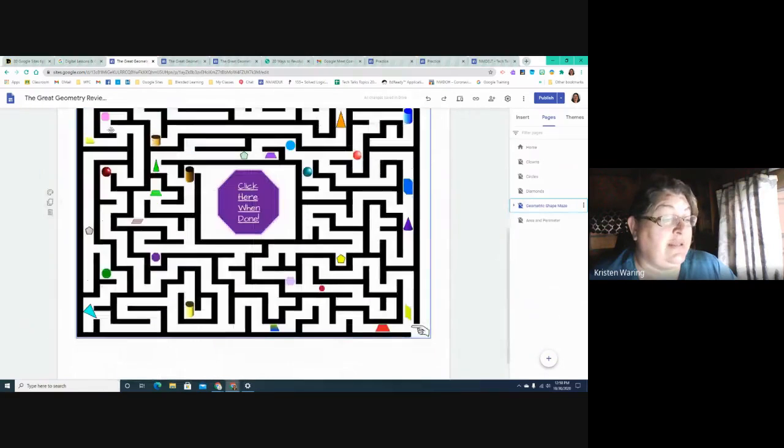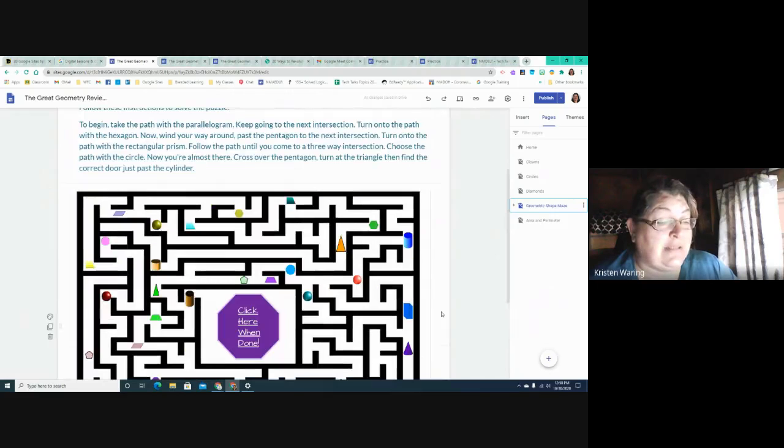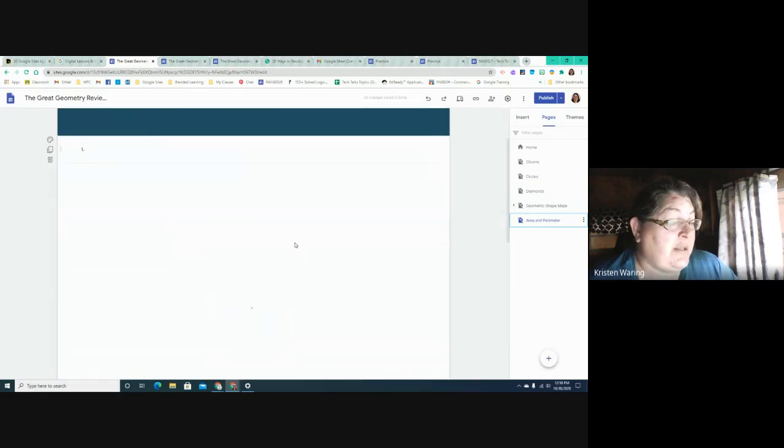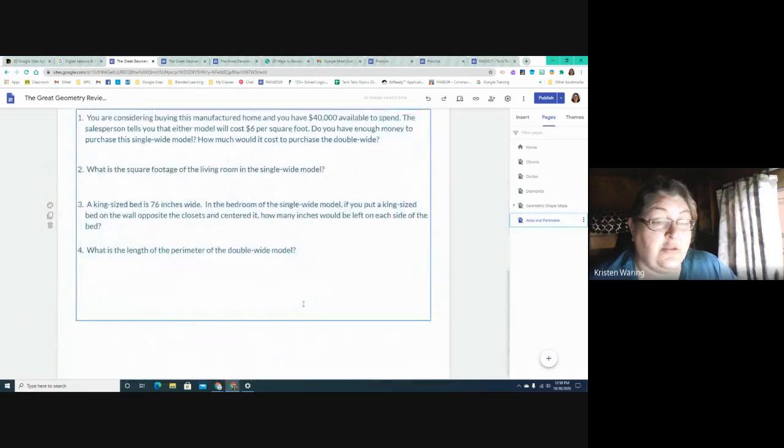So I created this maze. I just took a blank maze off of Google, and I put it in a drawing and added my own shapes to it. So they have to follow the directions to solve the shape. And then the area and perimeter one that we already looked at, that's on another page.